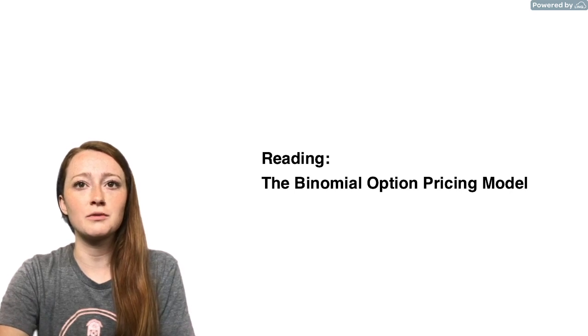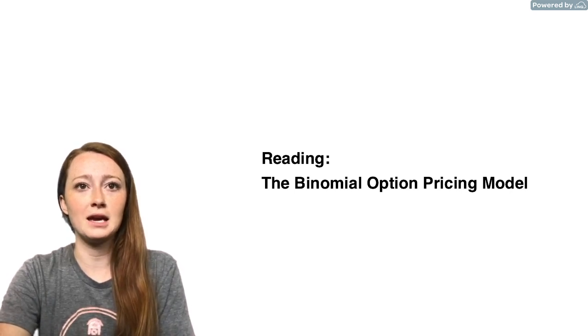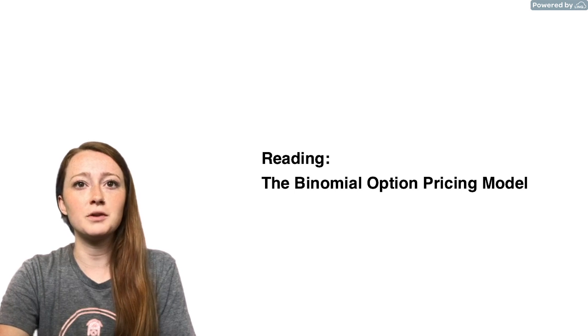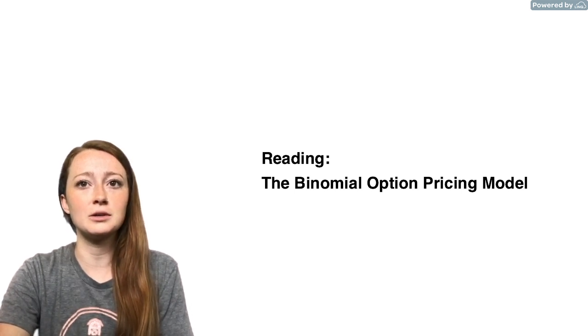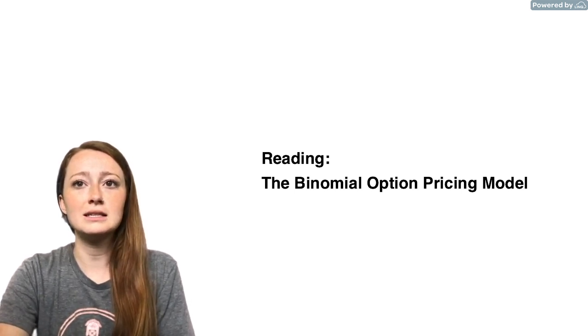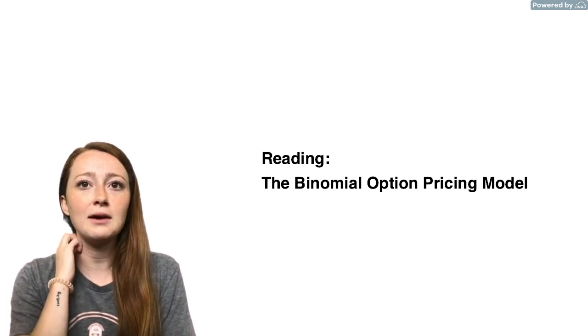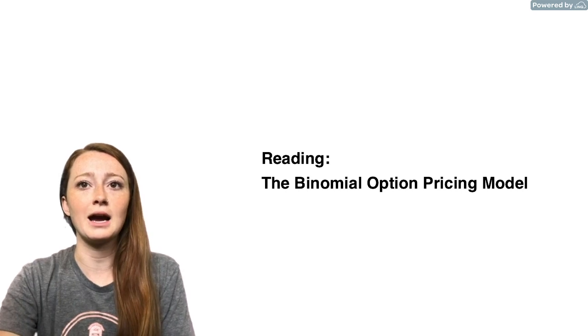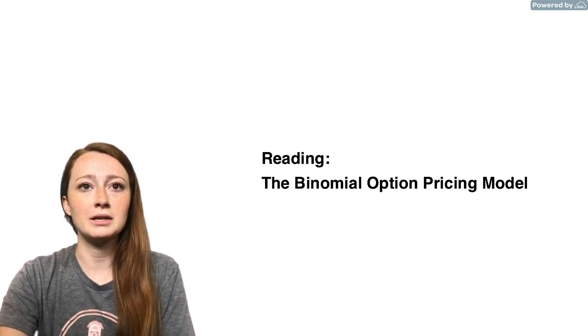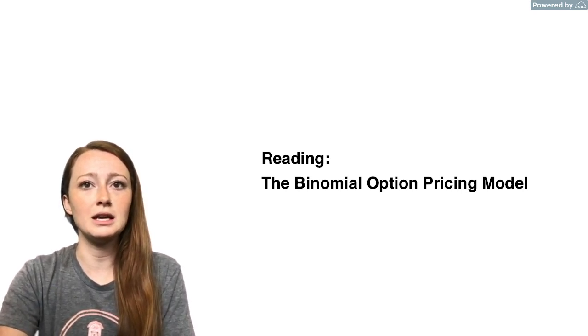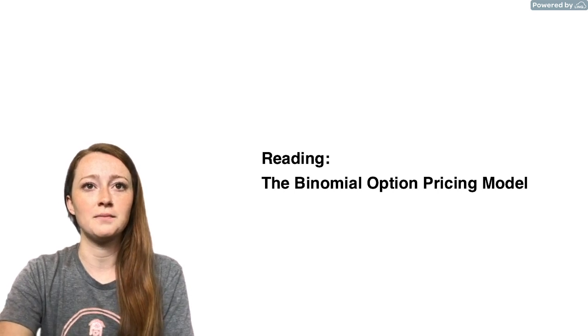Binomial models use portfolios that replicate the behavior of options, such portfolios being referred to as equivalent portfolios. This is based on there being a portfolio of shares and debt that will behave in the same way as the option. Correspondingly, the fair price of the option equals the value of the portfolio.